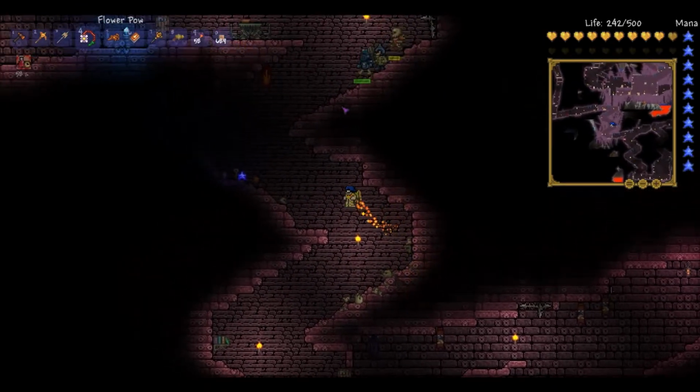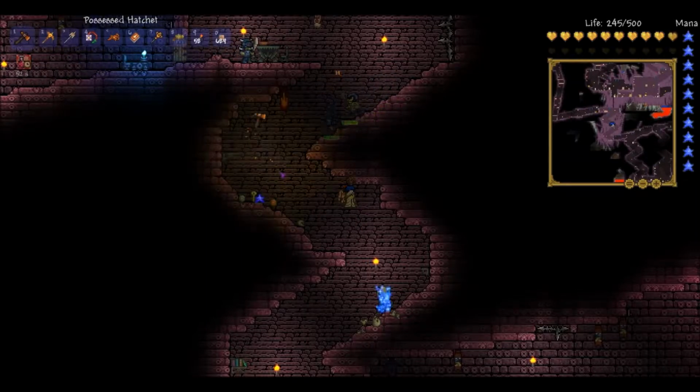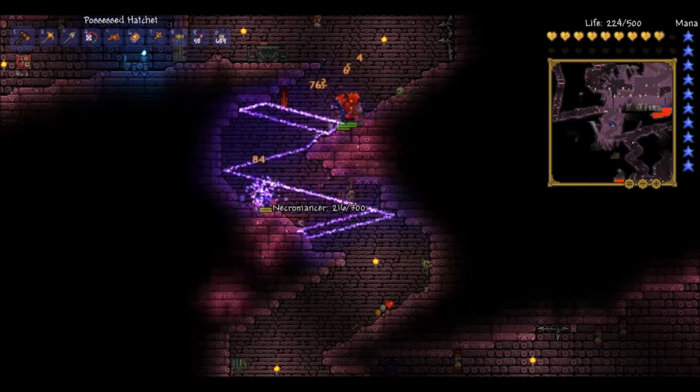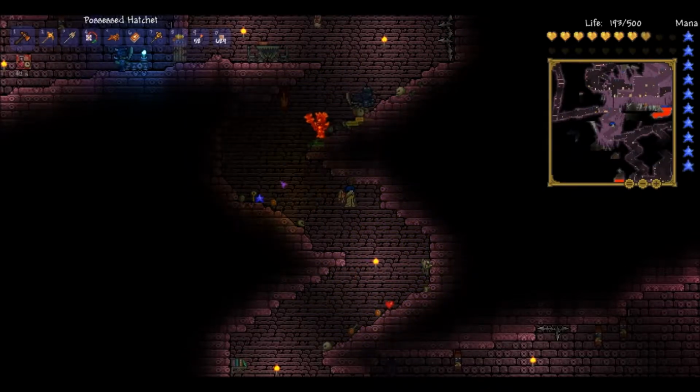Oh man, these water candles are affecting the spawn like nothing else. Oh thank goodness, possessed hatchet. You can save me again. Look at that. Hey, stay back, necromancer. That's what I thought.